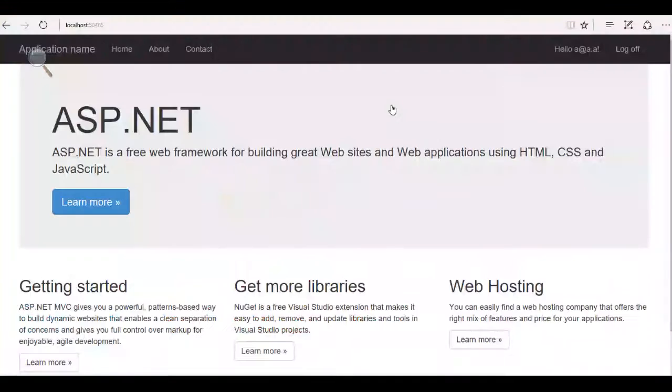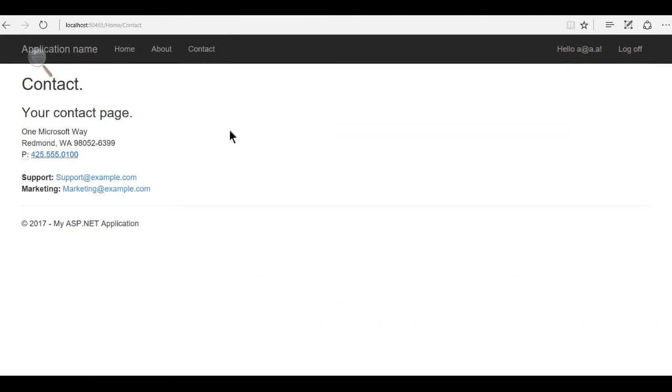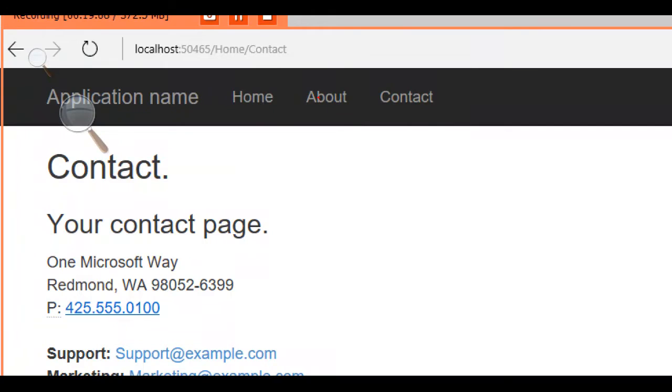Let's look at something else. If you look at the routing rules or the address rules, for example, I come here and I look at the address rules. This is very important for you to pay attention here. This first part of the URL represents the controller, because we have a home controller, therefore that part of the URL has the word home. The second part of that address is the action method.